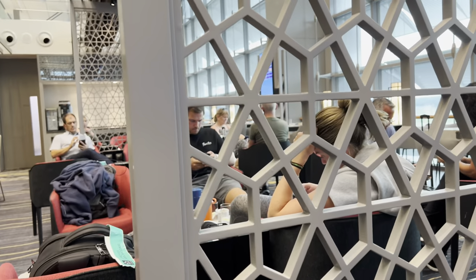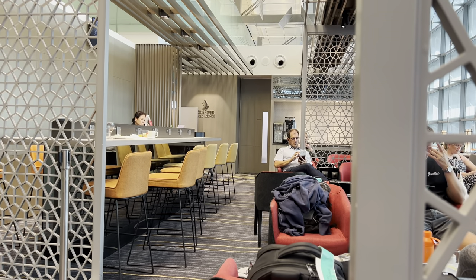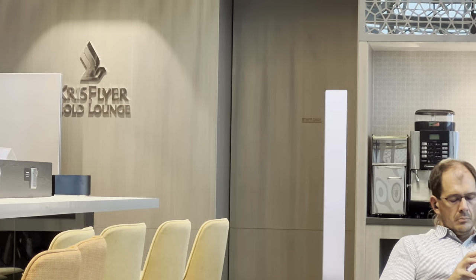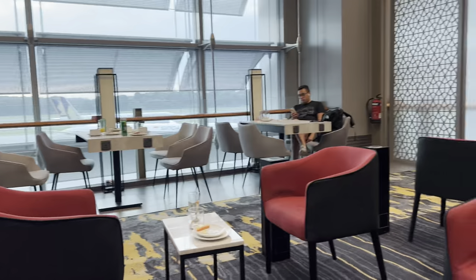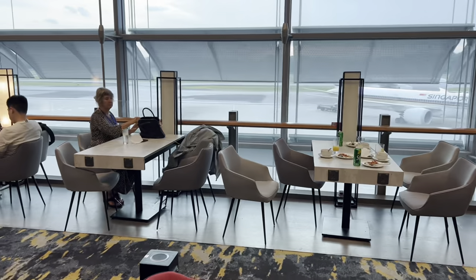Here in the Mar Harbour Lounge it gets a little bit misleading, because on the wall at the far end you can see 'Singapore Airlines KrisFlyer Gold.' How did that come about? That's because this was the KrisFlyer Gold lounge for a while, as Singapore Airlines was reconfiguring their other lounges. So this lounge became the KrisFlyer Gold lounge for maybe about two years. But it's no more — so it's back to the Mar Harbour Lounge.